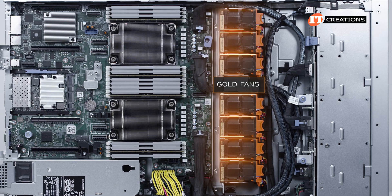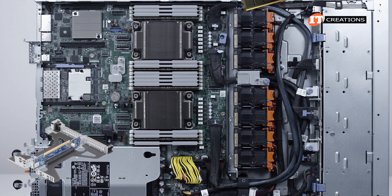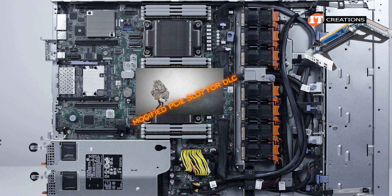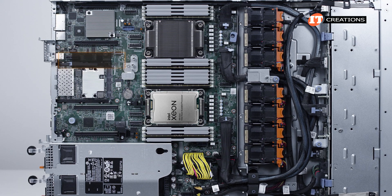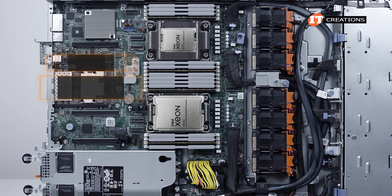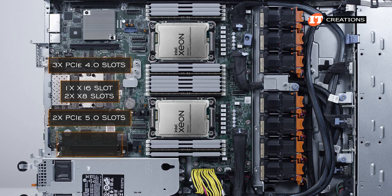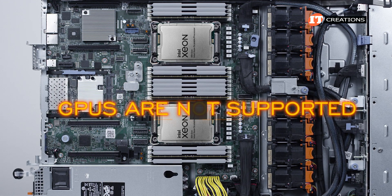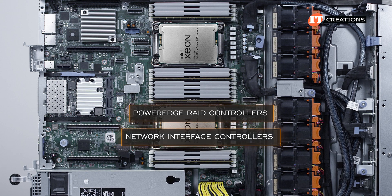This system has gold fans instead of just the standard fans, and no DLC or direct liquid cooling is offered. The motherboards are different between this and the R660, which could make DLC installation challenging. There's also no hardware RAID controller on this system and no BOSS module. Depending on how many CPUs are installed, you can get either 2 PCIe slots including 1x16 PCIe 4.0 and 1x8 PCIe 5.0 with dual processors, up to 3 PCIe 4.0 slots (1x16 and 2x8), or 2 PCIe 5.0 slots with 1x16 and 1x8. As GPUs are not supported, you have a choice of HBA controllers — or PowerEdge RAID controllers, PERCs — or additional network interface controllers.